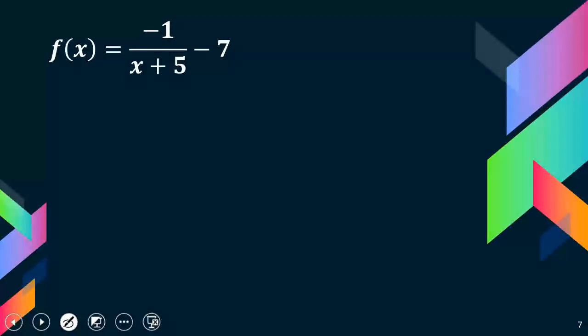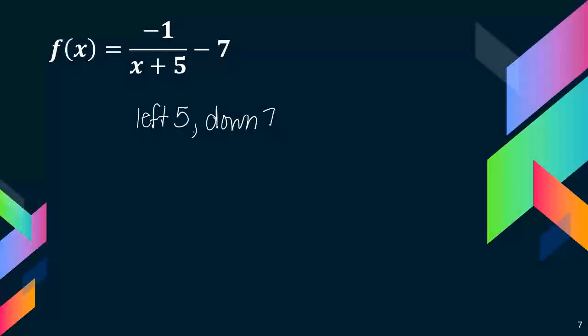Let's try another one here. This time my H is +5, so I've moved left 5. Remember, we take the opposite, so left 5. My K is -7, so this moved down 7. And then I don't have a stretch or a shrink because A is still 1, but this negative means that this is a flip. Remember that when A is negative, your graph is flipped, okay? And I should probably designate that this is a vertical flip.